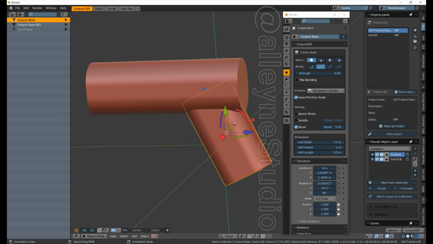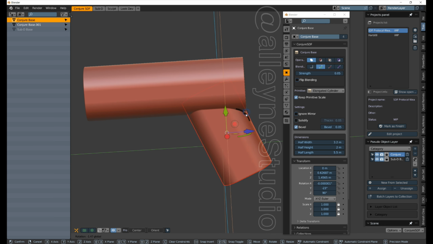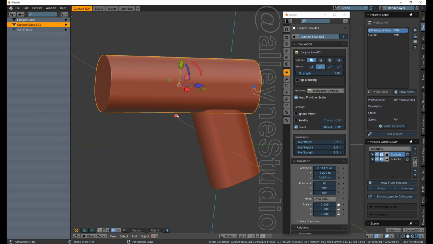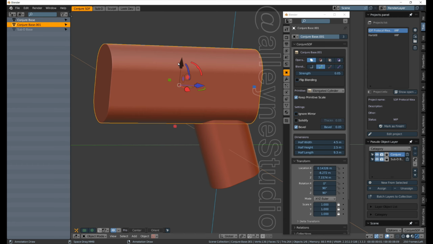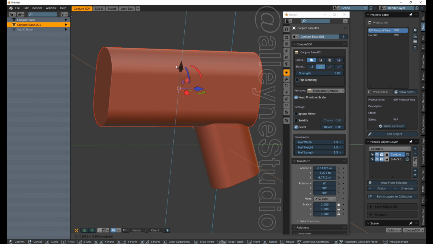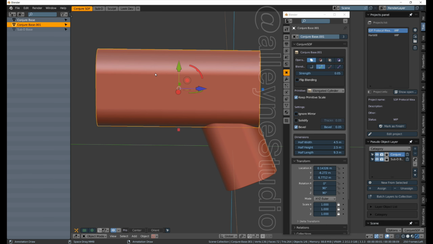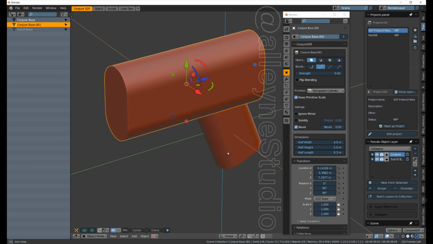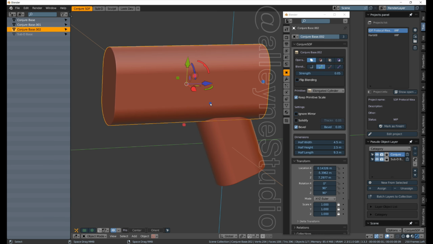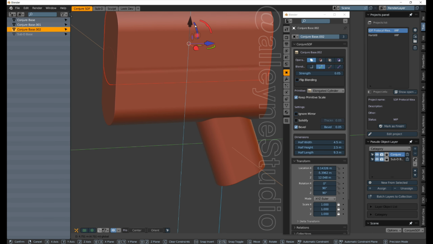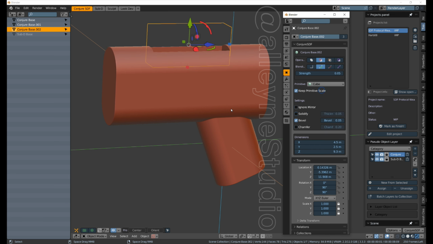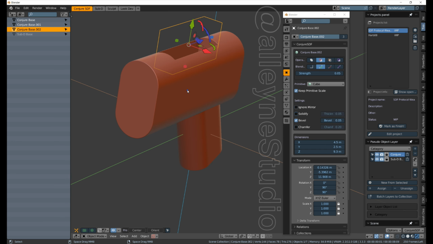So let's bring that up here. I don't know whose wrist is bent that bad. All right, something like that. We're just going to go with the body right here and stretch it up. It's going to be like a futuristic magnum kind of gun, something from Judge Dredd. Yes, Judge Dredd is the bomb. From here we're going to cut the top. We'll create that into a cube and let that cube hammer away at it.